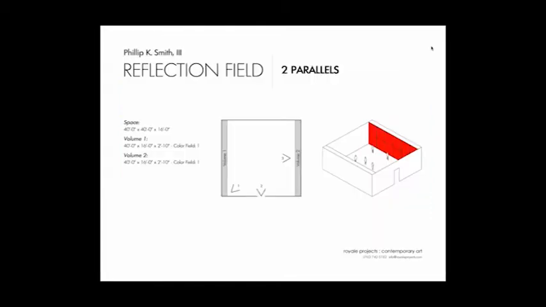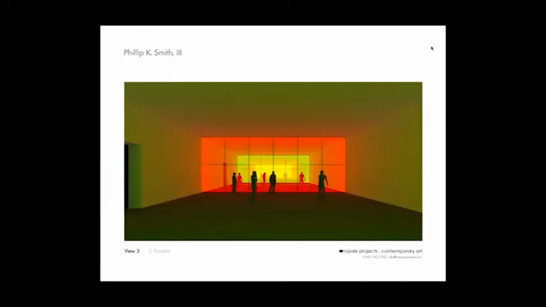Or this one, simply two parallels, just two walls, two opposing walls. And what is that effect? It's this continuous space, this kind of infinity space, which a lot of us have seen, right? You've been in bathrooms where there might be a mirror and a mirror, and you look to find that perfect moment where you can see as far as you can see. But this is something that occurs through color, and the color merges and mixes as it descends, or as it pushes out into space.